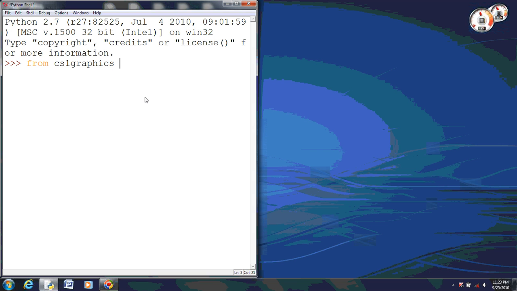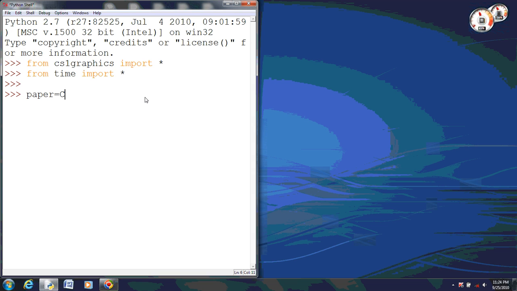But first I'm going to import the cs1graphics library, so from cs1graphics import all. Now I'm going to go ahead and work with loops to show you this stuff. You do not have to put all of this stuff in a loop, but I think it's a little easier to show you the effects of it from a loop. So we need to do from time import all. Now you could just import sleep if you wanted, because it does make the program run faster, but in these very simple programs you're never actually going to see the difference.